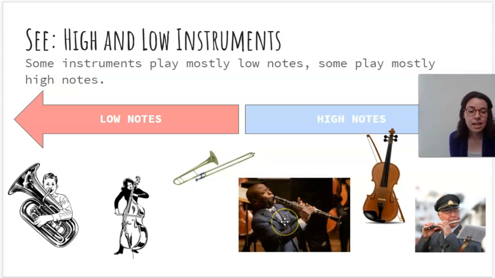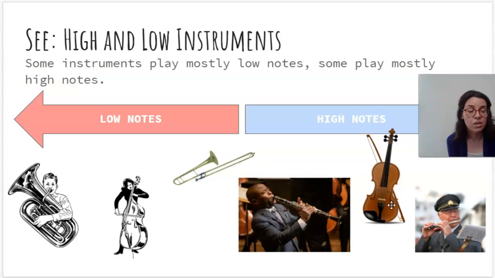The next picture we see is a guy playing a clarinet wearing a suit, and it looks like he's playing in an orchestra. I see some string instruments behind him. This instrument, the clarinet, is kind of in the middle. It can make some high notes, and it can make some notes that are pretty low too. Up next, we have the violin. The violin is a pretty small instrument. It's something that you can hold in your arms. It isn't very long, and the strings are pretty short, especially compared to the string bass. The violin can make very high sounds, and it can make some sounds in the middle too.